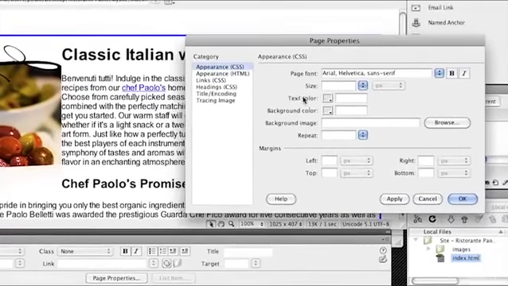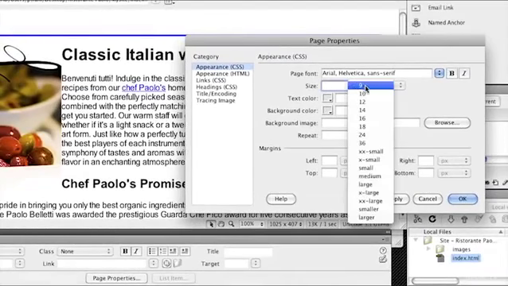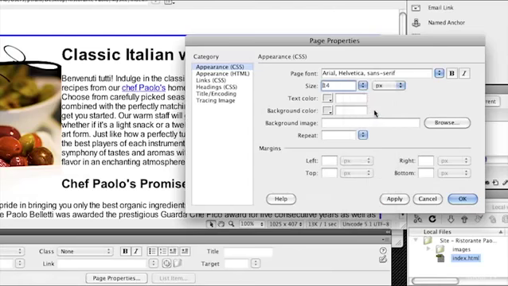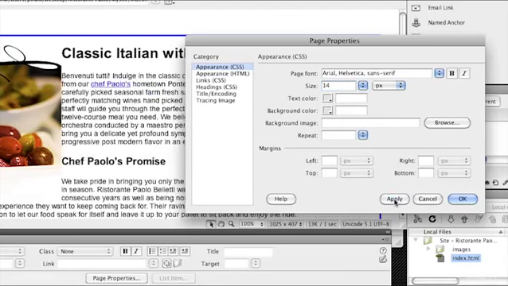So again, I'm just going to go down this list. Maybe I'll change the size. I want you to select size and select 14. Might be a little more reasonable. It's going to be 14 pixels, so it's basically like a 14-point type. I'll click Apply, and really just go with what you think is going to look the best. Just make sure it's clear and easy to read.